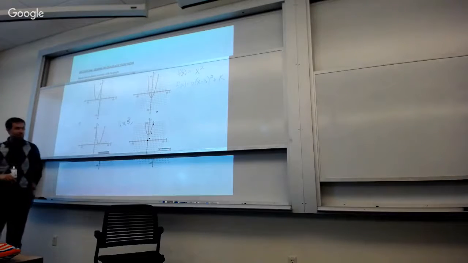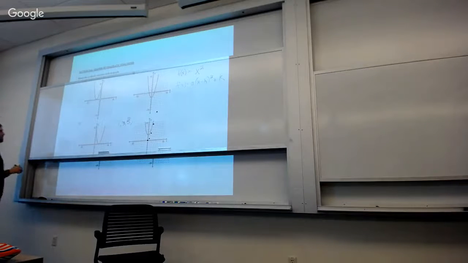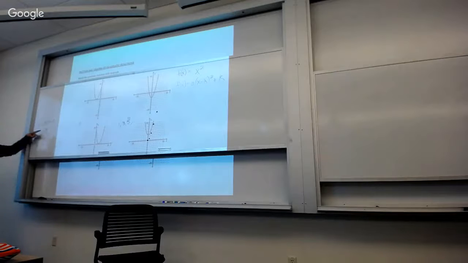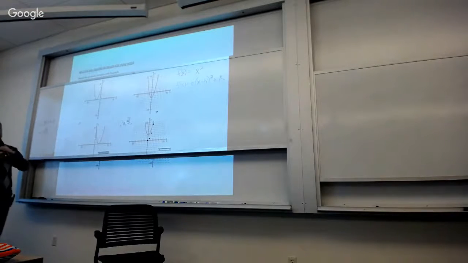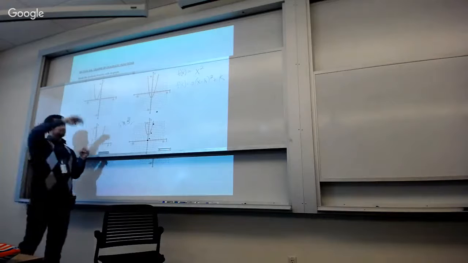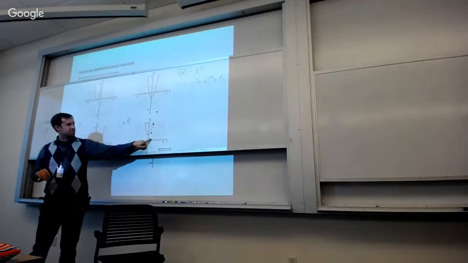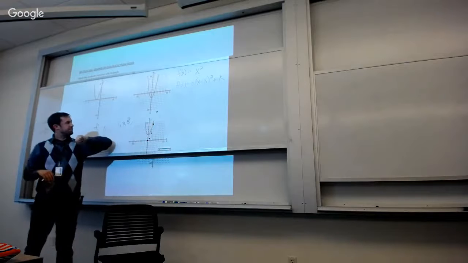A parabola will go, instead of a constant slope, you know how if you would do the line y equals mx plus b, and let's say that you got a constant slope of up 3, right 1. You would just always be going up 3, right 1, up 3, right 1, up 3, right 1. But in the case of a parabola, it's not constant. The vertical increase changes and becomes more every single time. So it's right 1, up 1, right 1, up 3, right 1, up 5, right 1, up 7.